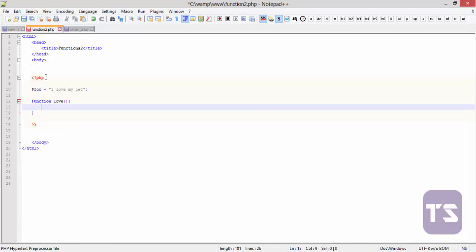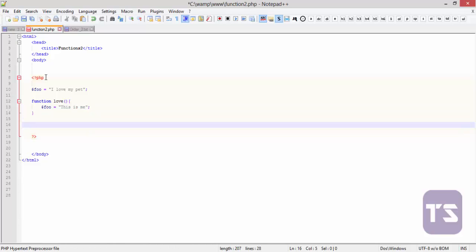Let's just do it like that, and then we want to declare a variable in the statement area called foo as well, and set this to "this is me." Okay, now let's just leave it that way, and let's echo foo and see what we're going to get.